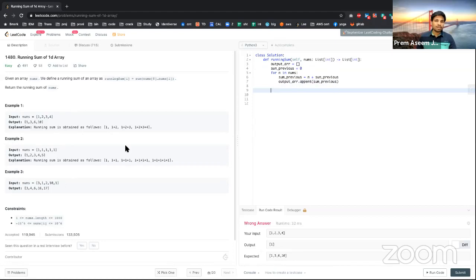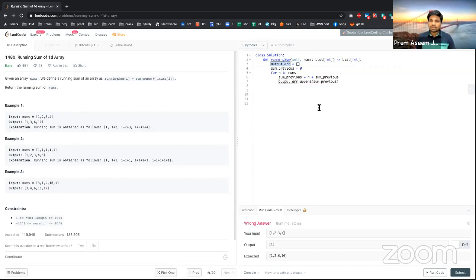So what is happening is, the first time the loop runs, the first number comes here. The second time the loop runs, the first number and the second number both get added, and that becomes the second number. The third time, it is the sum of this plus the next number. I hope the logic is clear. Otherwise, let me show you this and then we can discuss it.